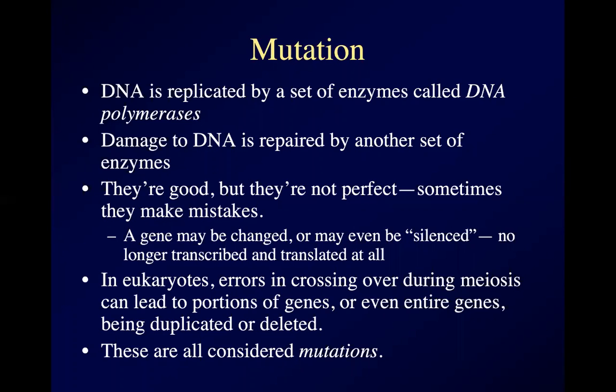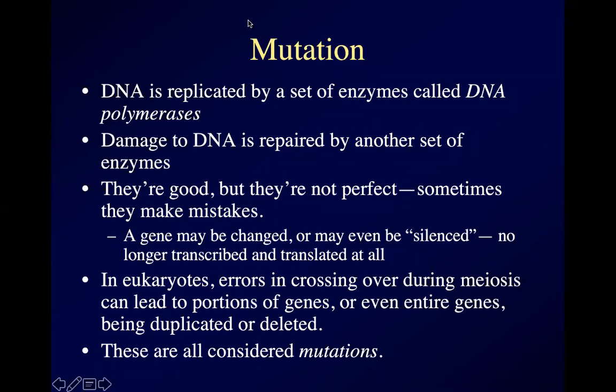There are cases where a gene may even be silenced. One single change in nucleotide might be enough to stop that gene from getting transcribed and translated. This particularly happens if a mutation results in a stop codon being placed at the wrong point. You know, if you put the stop codon in the middle of the protein, it will, see what I mean? It'll cut off in the middle and it may not do anything.